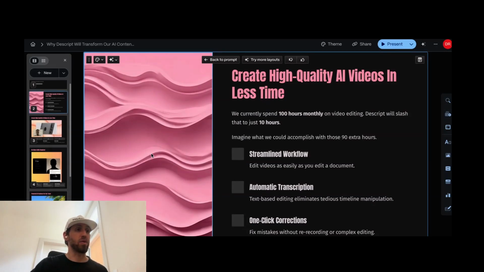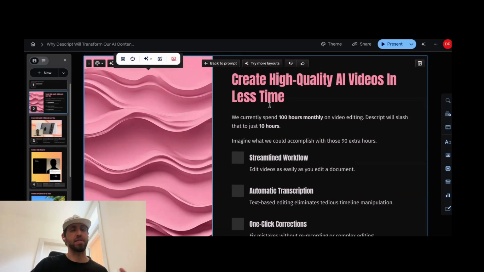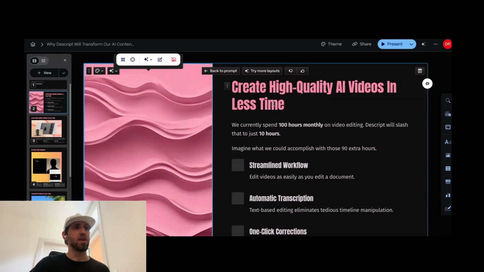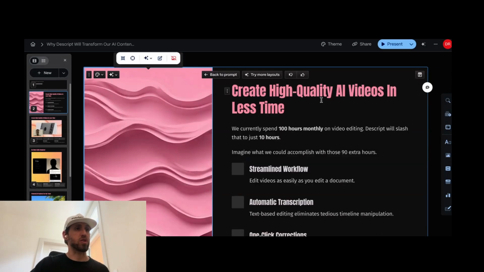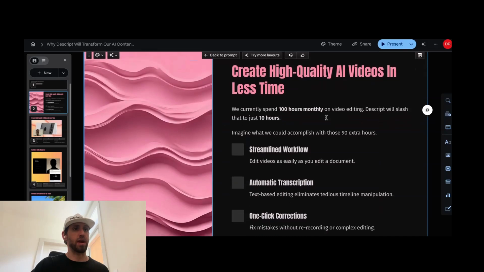And again, all of these images right here are actually custom pieces for this theme that you can incorporate your own custom images that can get generated when you spend a little bit more time setting up one of these custom presentation templates. But we're right here, Descript will transform it, create high quality AI videos.